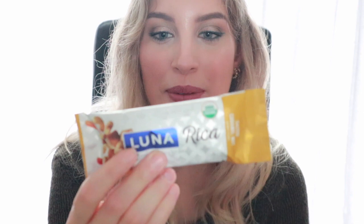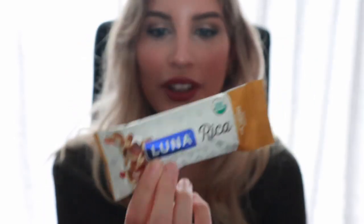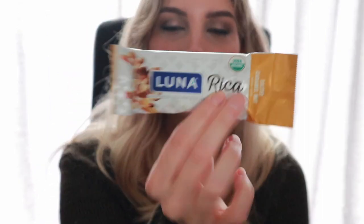But this time we did receive the Luna little nut bar. They gave us a cashew butter fruit and nut bar, and it is organic. I've yet to eat it. So many times I was like, I need to eat it, I want to eat it, but I knew I had to film this video, so I didn't want to just save the wrapper and be like, here's my used wrapper. So I've been holding off eating it.